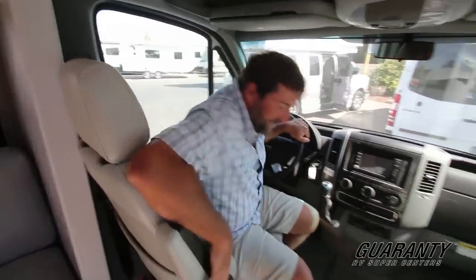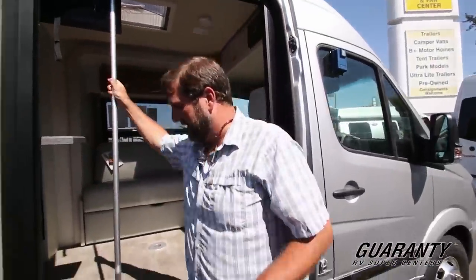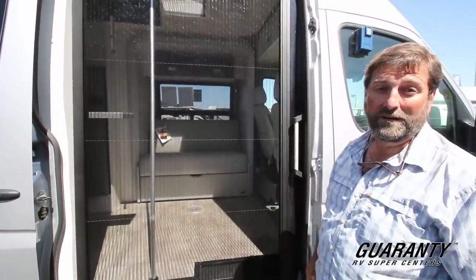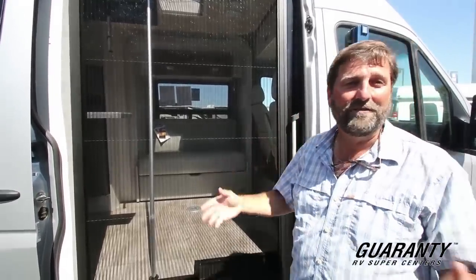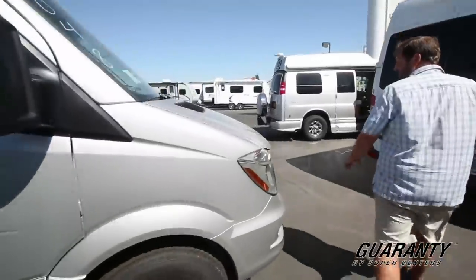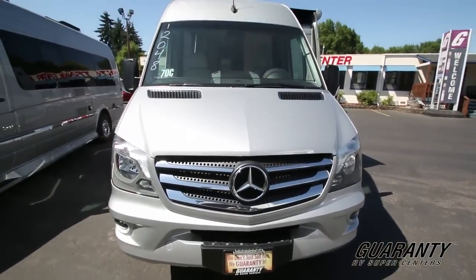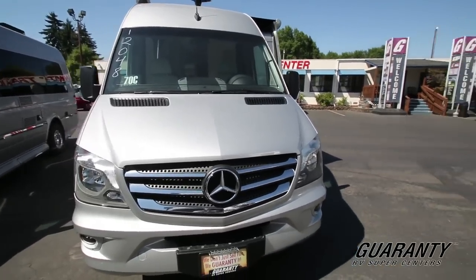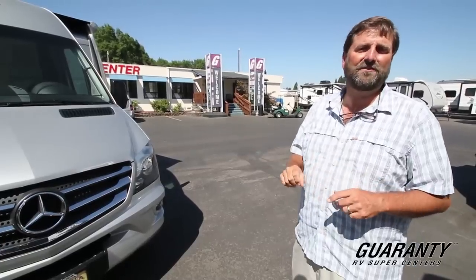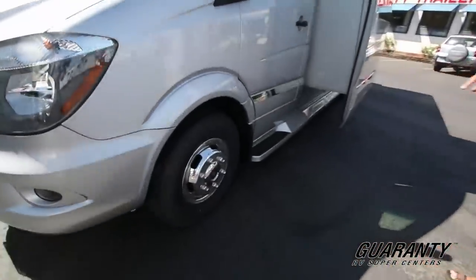Let's take a look outside. It's very easy to get in and out of this. There's a great feature here — it has a built-in sliding screen door, which is beautiful and obviously lets you have the fresh air and sunlight without all the bugs. If you look around the front, there's no mistaking this is a Mercedes. It's absolutely the most attractive RV. If you have a neighborhood association with rules where you can't park a big motorhome in your driveway, you'll be able to park this because it looks like a nice Mercedes passenger vehicle — no problems in most cases. They have beautiful aluminum wheels.